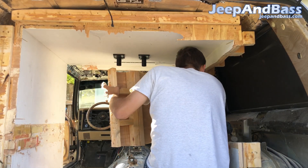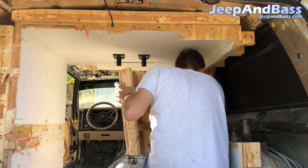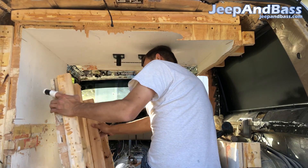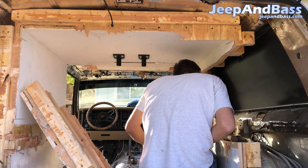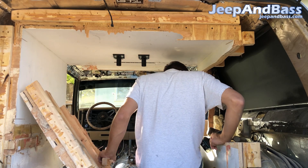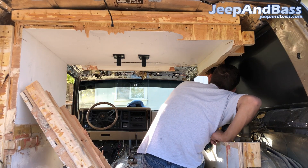Picking up where we were last time, I basically had the front, rear, and the baffle removed already from the shell of the enclosure. Next thing was to cut the sides out so that later I could pull the roof down and have the whole thing removed. I wasn't super worried about the roof because it was attached to the vehicle's roof and I knew it wasn't going to fall down or anything until I was ready for it.